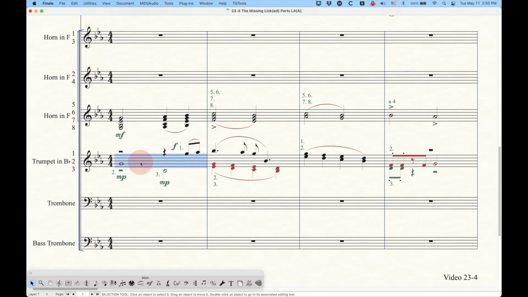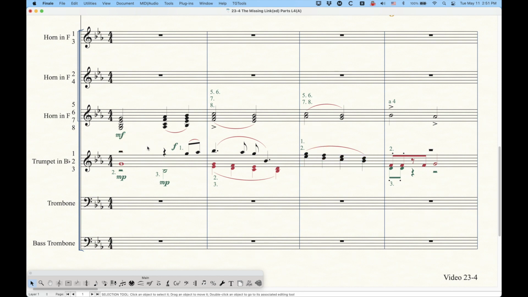Then you get things like this with trumpets, where you're sharing 1, 2, and 3. Now, this is probably the edge of what you'd want to put on a single staff anyway. In fact, more likely I would do this with trumpet 1 on one staff and trumpet 2 and 3 on a separate staff just to make it more readable for the conductor. But certainly trying to parse this out with the linked parts, with the voicings, is just impossible. You can see how the things are shifting around. There's just no way to do this.